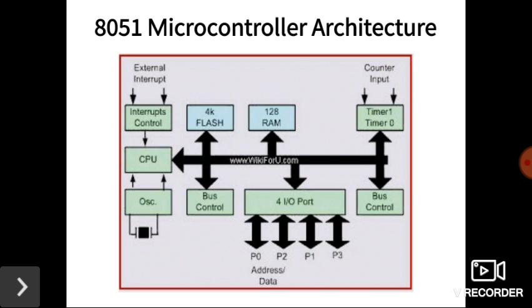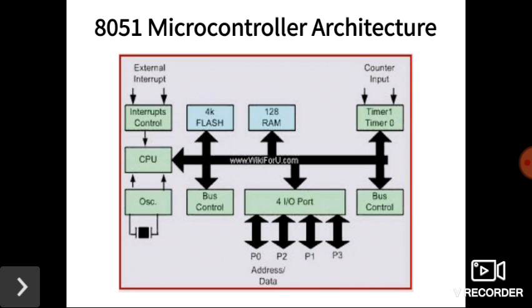Next one is bus control. Basically, a bus is a collection of wires which works as a communication channel or a medium for the transfer of data. These buses consist of 8 or 16 or more wires for the microcontroller, so they can carry 8 bits or 16 bits simultaneously. It has two types of buses that are already known: the address bus as well as the data bus.